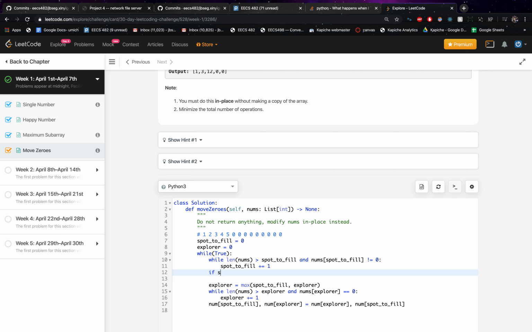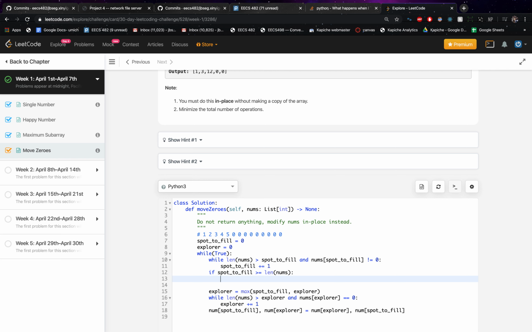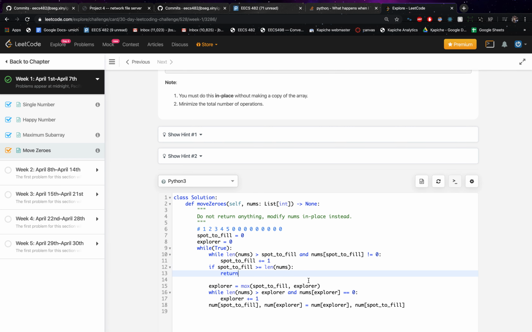Okay, so if spot to fill is greater than or equal to the length of nums somehow, or not somehow, but it could be equal to, and I don't think it could be greater, but just to be safe, then we can return there.